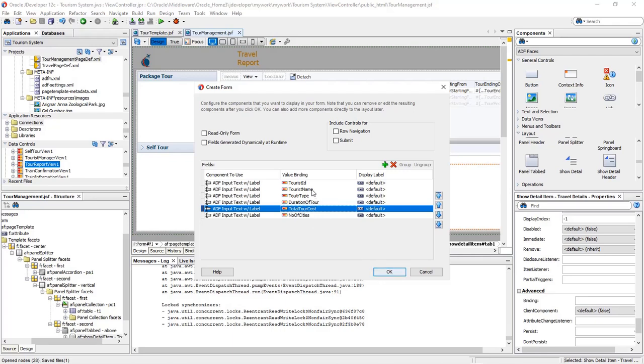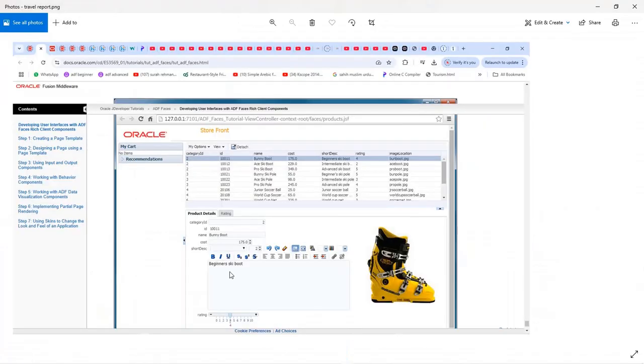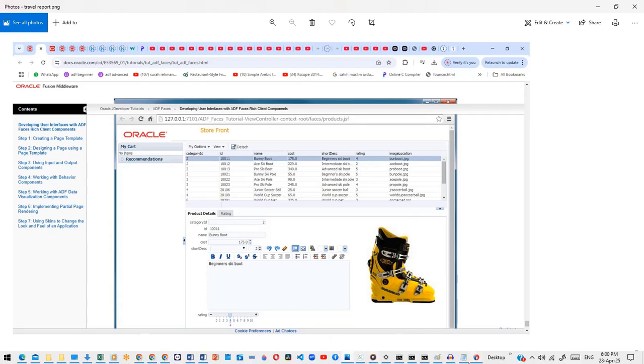Okay, now make one by one tourist name, like this pattern if you want. For example, rating should be down and above this one. Okay, one by one we will do.